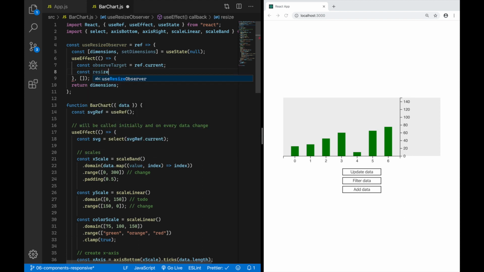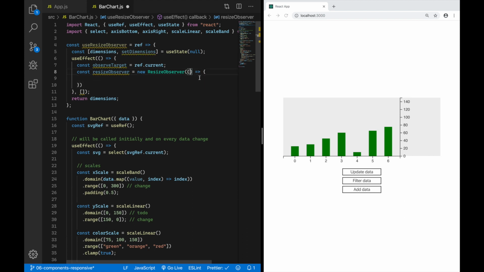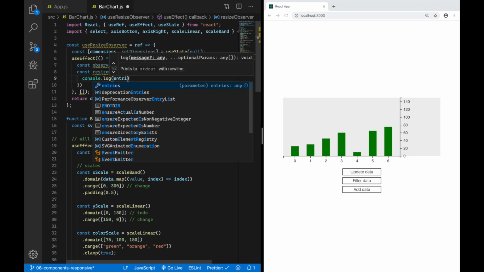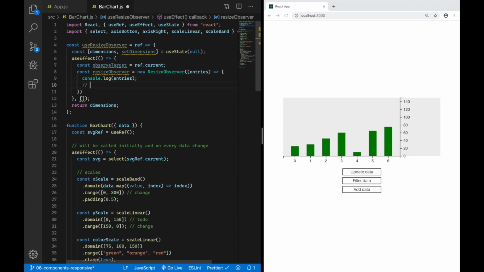The Resize Observer, like this, is going to be a new ResizeObserver with a capital R. And this is going to receive a callback, and this callback will receive the entries we are observing and the entries which are resizing as an argument. This is going to be an entries array, and we're just gonna log this entries array for later. And this is also the place where we have to update the dimensions we are storing here in this useState hook, so that we can make use of these dimensions in our bar chart component later. So I have to say setDimensions here. Yeah, we need to pass our reference here as a dependency to our useEffect.